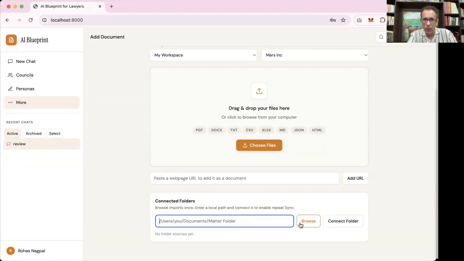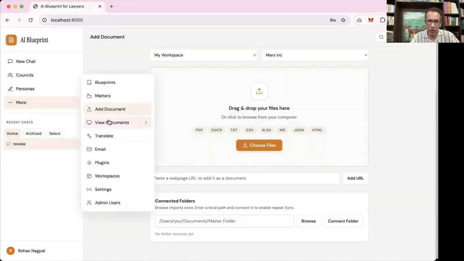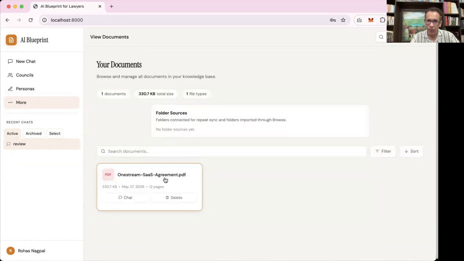So this is one of the very core parts about how you can use the different documents. Once you've uploaded, then obviously you can view all the documents here. Now here you will see a feature called chat, which means if you want to have a chat only on that one document and you want AI to answer based only on the information in that document, you would click on the chat and chat with that document.